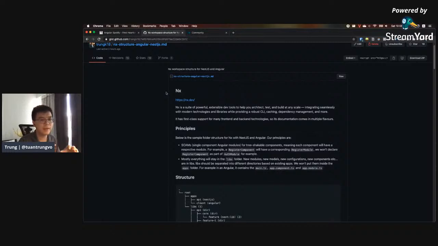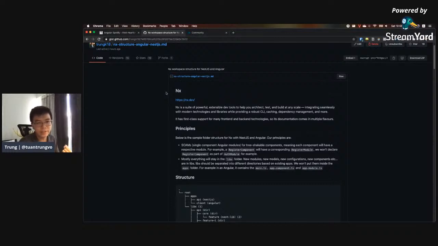So you can think about NX as a set of tooling that helps you write code, build the code, and scaffold the code. Instead of manually creating all of the folders and everything, and then putting stuff in and referencing a library from the internet, NX has a command for you to create a project quickly, and after you create the project, there's a lot of out-of-the-box tooling for you.